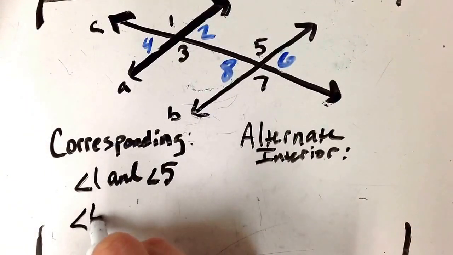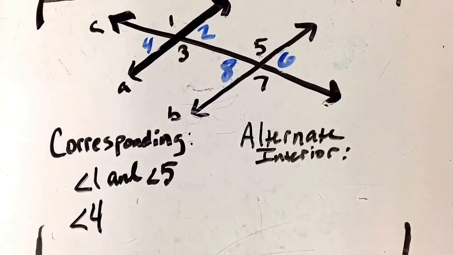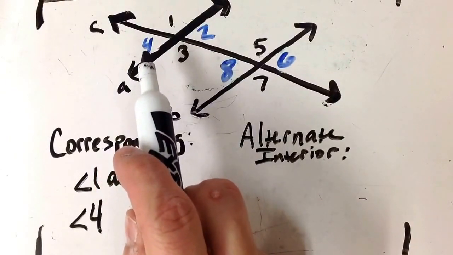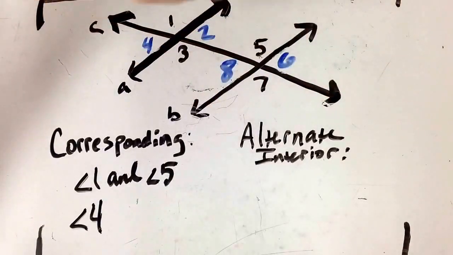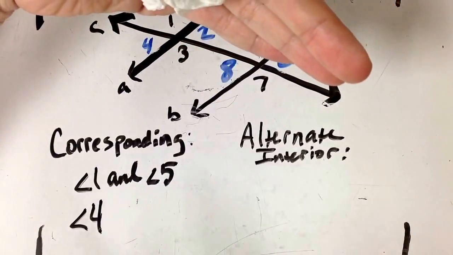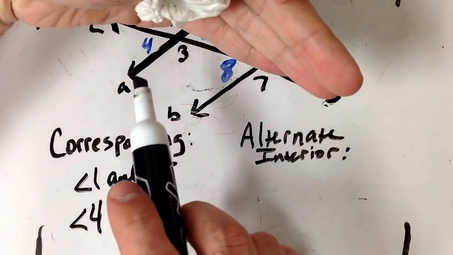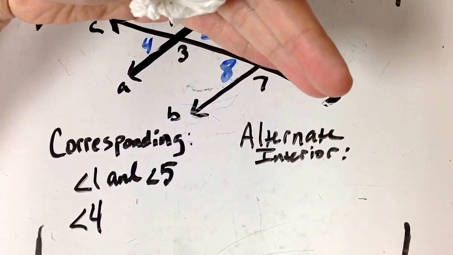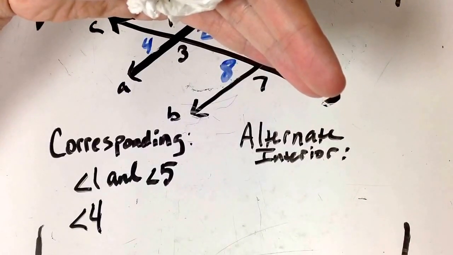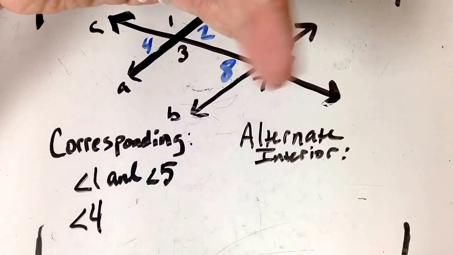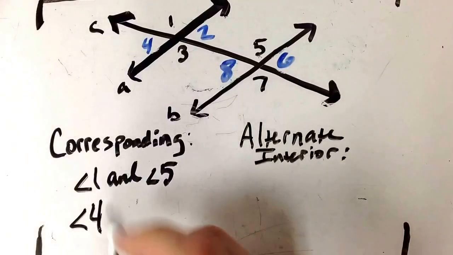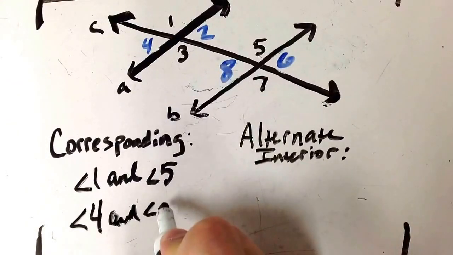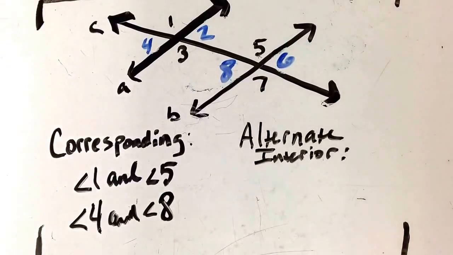Okay, let's take a look at another one. If I were to say, what's the corresponding angle to angle 4? Well, look at its position and look at it according to the transversal. Angle 4 is right here. It's below the transversal. So I know automatically that I'm looking at just these four angle measures, 3, 8, and 7. What else is below the transversal and again, to the left of my parallel lines? It is 8. Also, it helps because I wrote it in blue. So, same side of the transversal, same position, are corresponding angles.